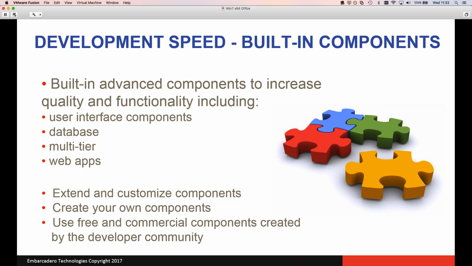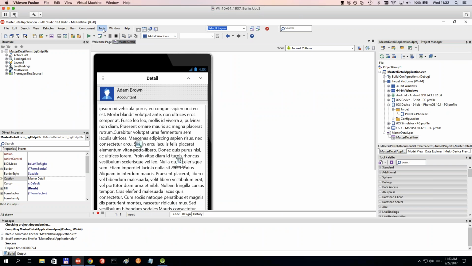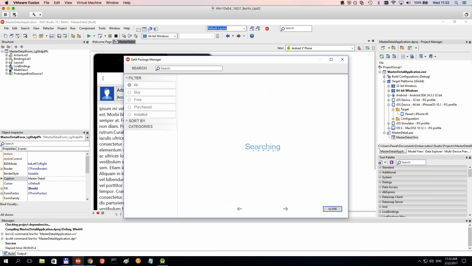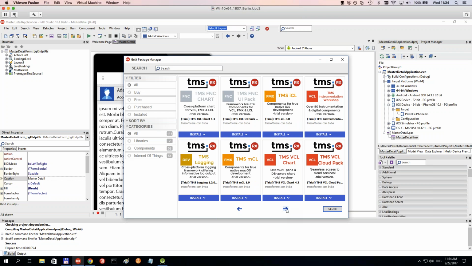So there is a big and very healthy ecosystem of third-party components that people are building and sharing with other developers. In Delphi there is this relatively new GetIt Package Manager, and I think that's something that is nice to show. If you go to the Tools menu, there is the GetIt Package Manager, and that's the way to actually extend your tool palette with different components for all kinds of things.